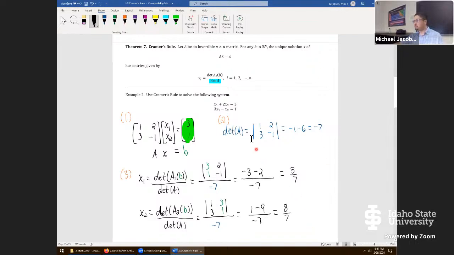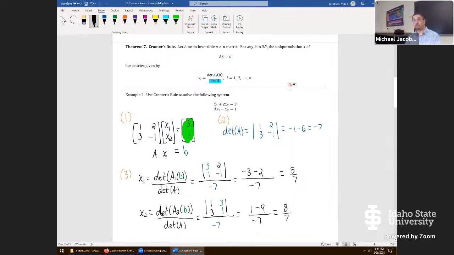That means we did it, folks. For this system of equations right here, we have fully specified the solution set. X1 has to be 5/7, X2 has to be 8/7. But we absolutely know that solution is unique because the determinant here is non-zero. This entire matrix right here would never have a free variable. Every column is now a pivot column.